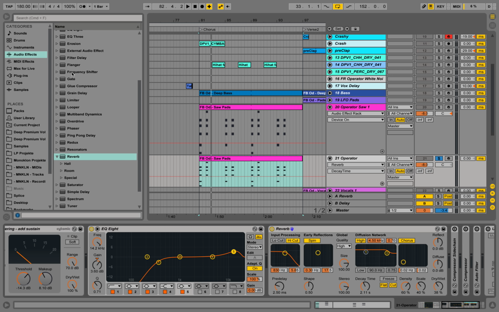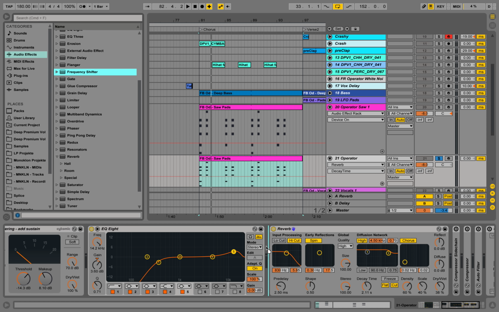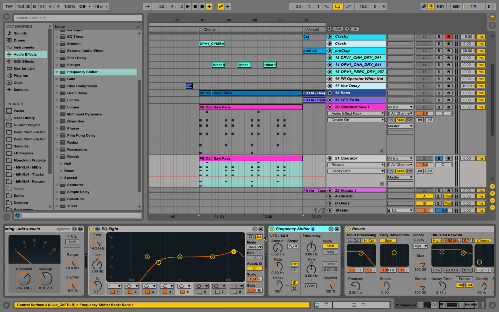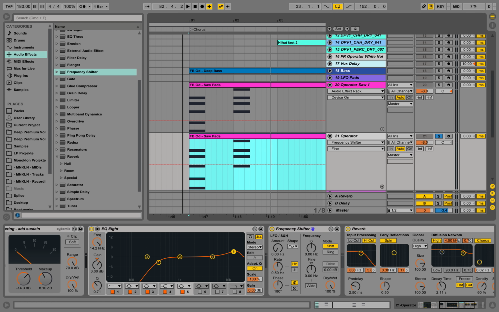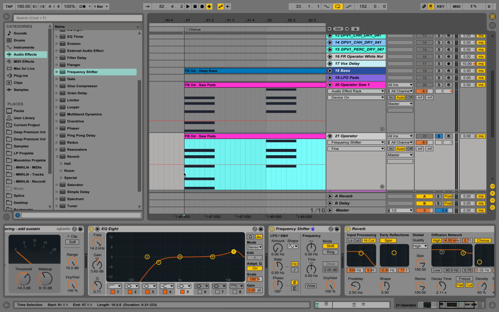And now we are going to put in a frequency shifter between the EQ8 over here and the reverb. And we are going to select this fine knob over here and put in a little bit of pitching. Automation, so we have to draw this in here. So let's select this automation curve. See the knob is turning around, so we are at the right automation, and we're going to automate this one up.